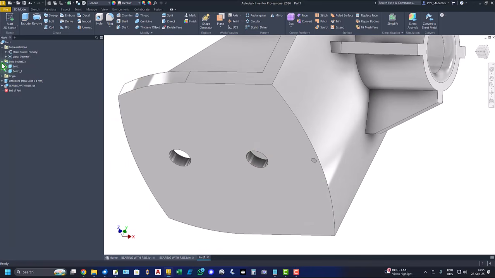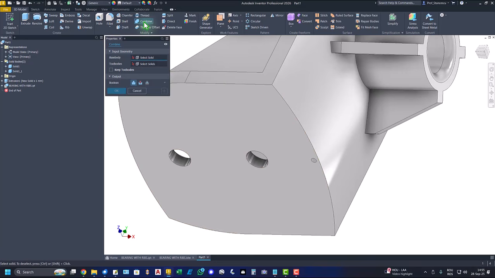Of course, we have two solids. Now we apply combine by selecting this part firstly, which is this, and Inventor waits for us to select the other solid, this one.